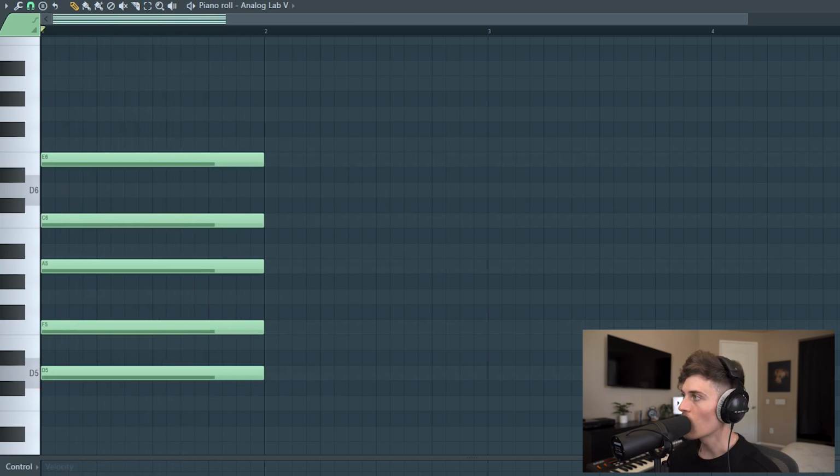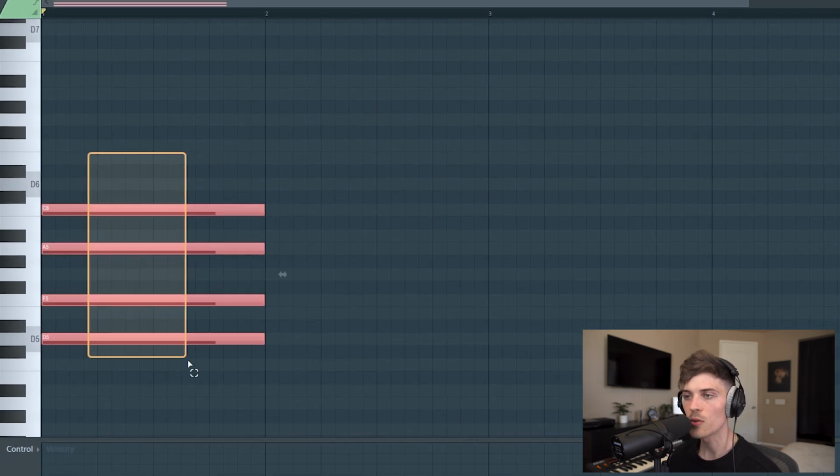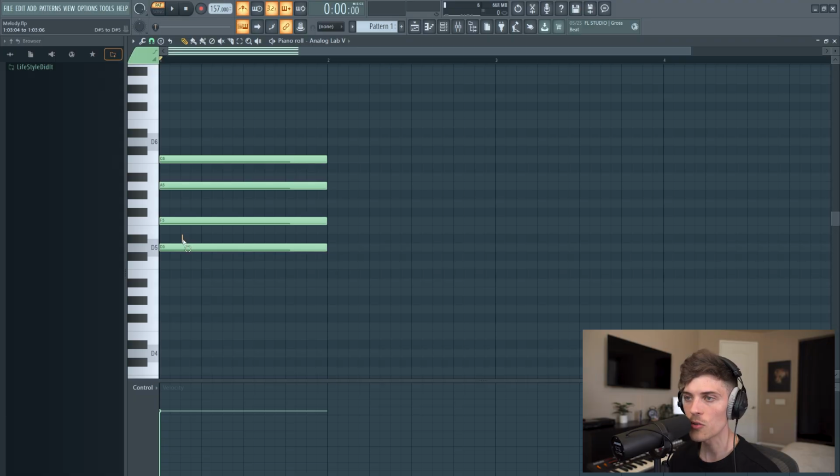So from here, what you could do is let's delete this and we'll just work with our 7th chord right here, right? The first thing that you might want to do to make this chord sound a little bit more advanced is do some inversions. So what we could actually do is hold control, take this note, control, down arrow. That's going to drop it down a whole octave.